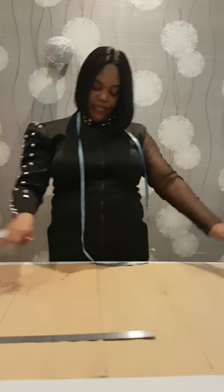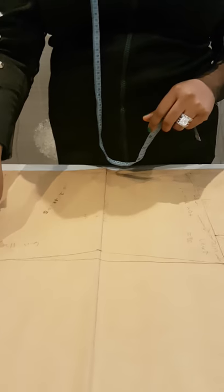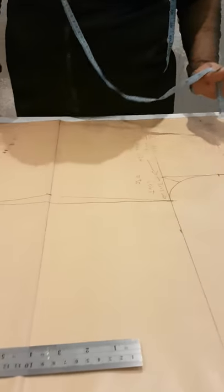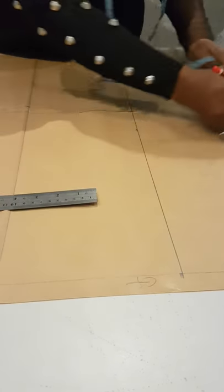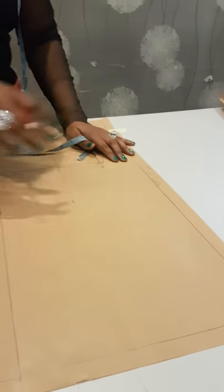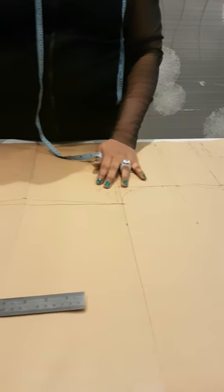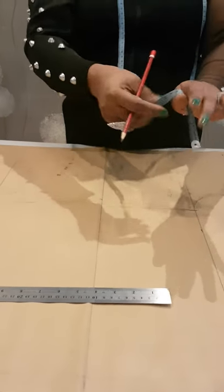So for the front bodice block, the hip line, the waistline, and the bust line have already been drawn to the center front. This is our CF, like I told you the other time. I said this was the top line, okay? So we've already taken our waistline, our hip line, and our bust line to the front. It's now left for us to fix in our front neckline, our front shoulder line, and the chest line, okay?